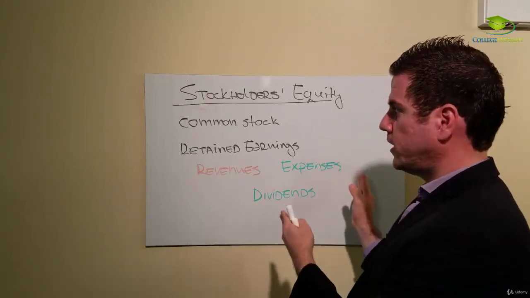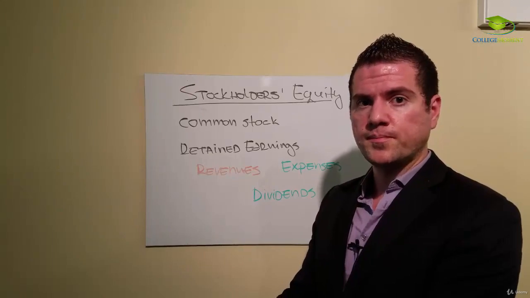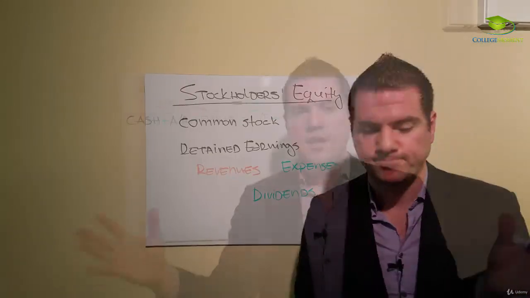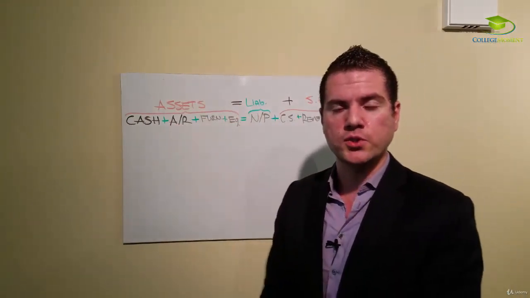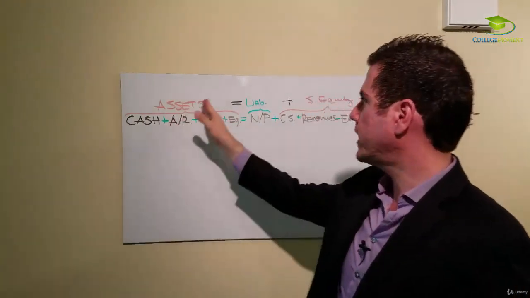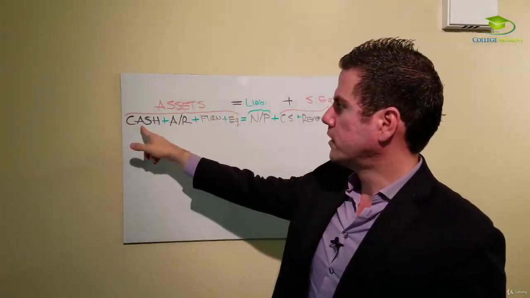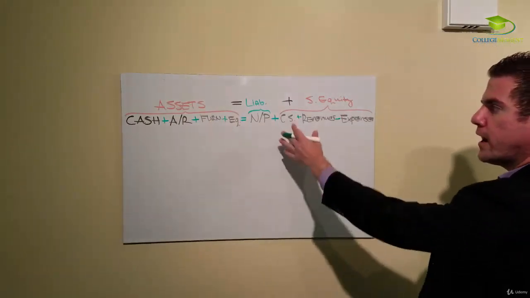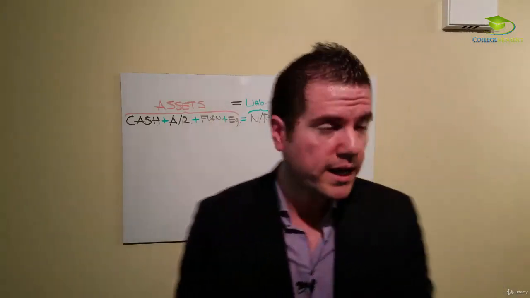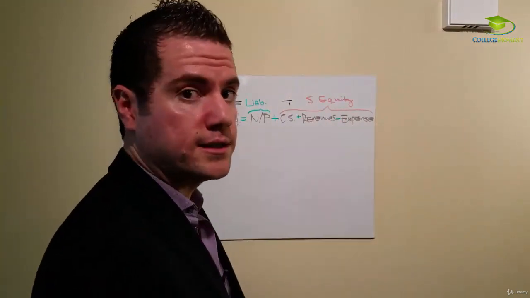Finally, dividends are what the company pays to its owners—distribution of wealth. So if the company has enough cash, they will give dividends to the owners. Let's do some examples. The examples will include the accounting equation. We will analyze transactions. So assets equals liabilities plus stockholders' equity. We have the asset account cash, accounts receivable, furniture and equipment. We have notes payable. From the equity we have common stock, the revenues minus expenses.